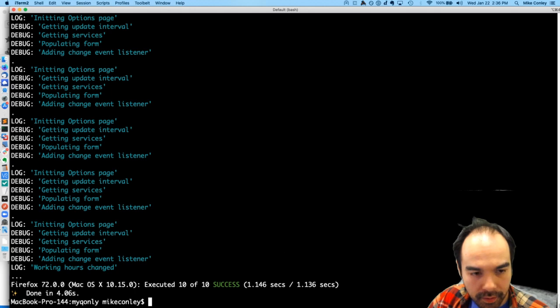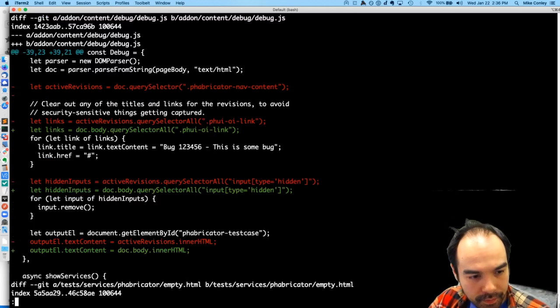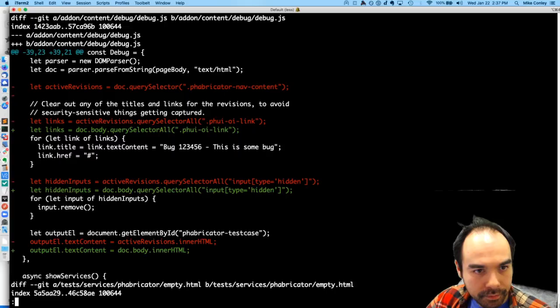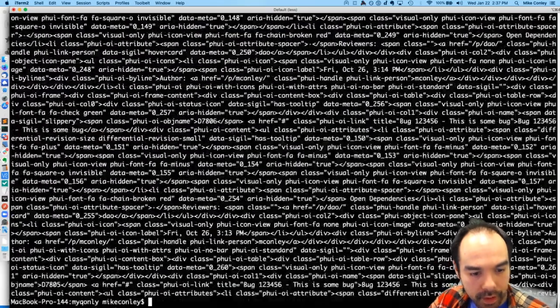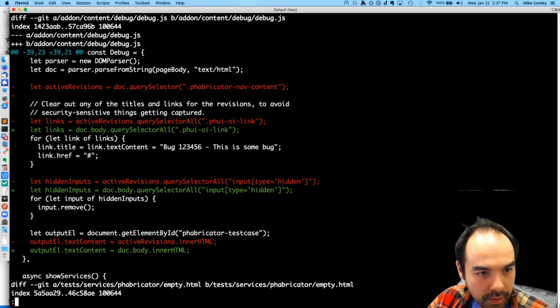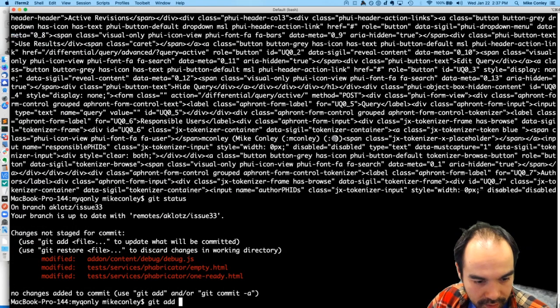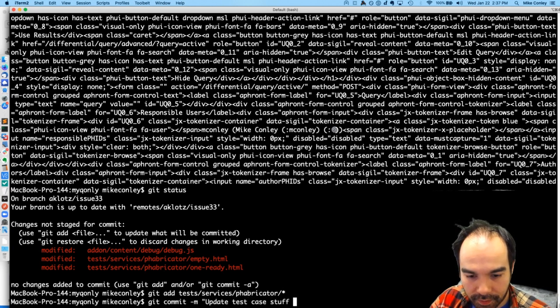So let's take a look at this. Okay. Get diff. Get status, get add, tests, services, fabricator, get commit, update test case stuff for fabricator.